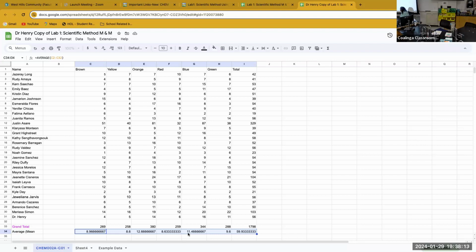The average for blue is 11.46666667, and the average for green is 9.6, and the total average for M&Ms in a bag is 59.9333333. Okay, so that gives me my average.